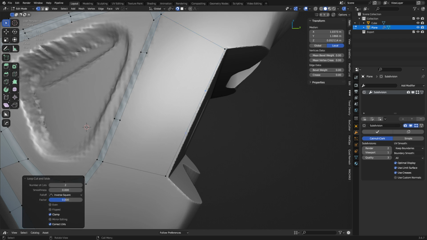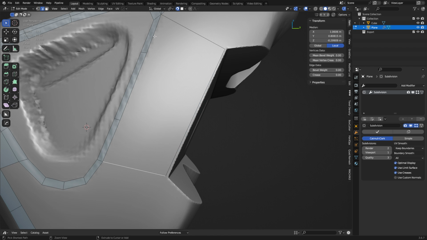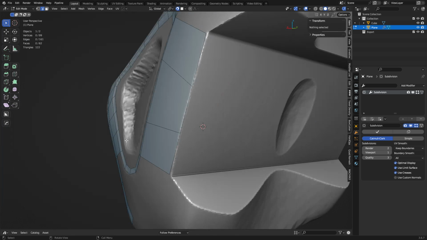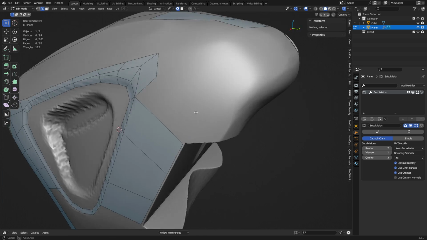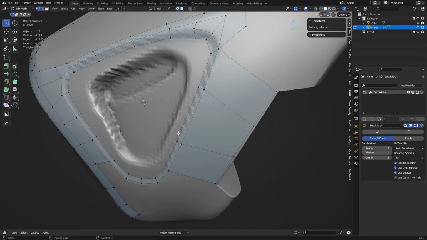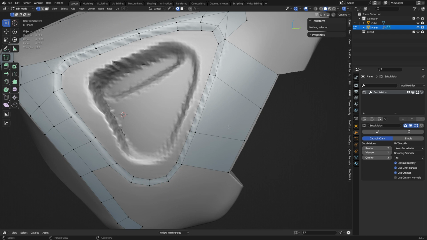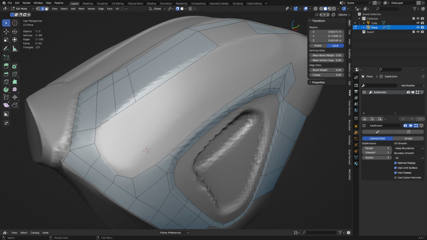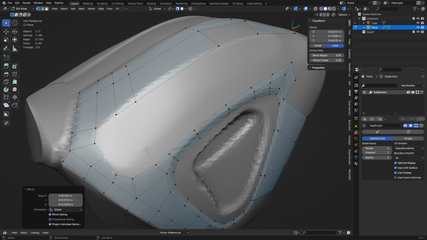So you could do 2. You can Control click all the way around real quick. Control F and grid fill. There you go. You can grid fill things in patches as well. And that may or may not work everywhere, but I think you're getting the idea right about now that we can go through this and do some pretty good work relatively fast.